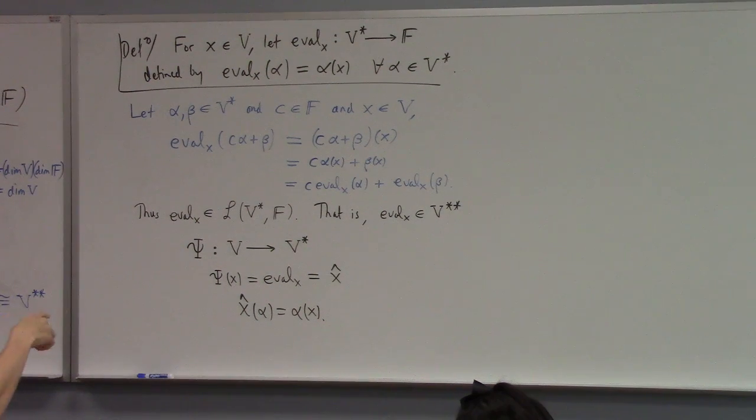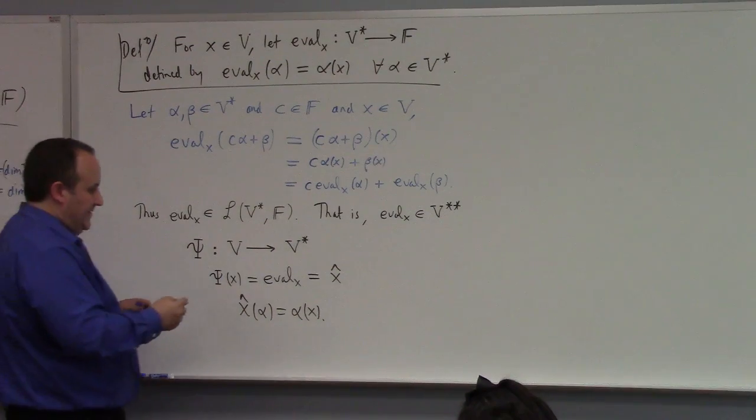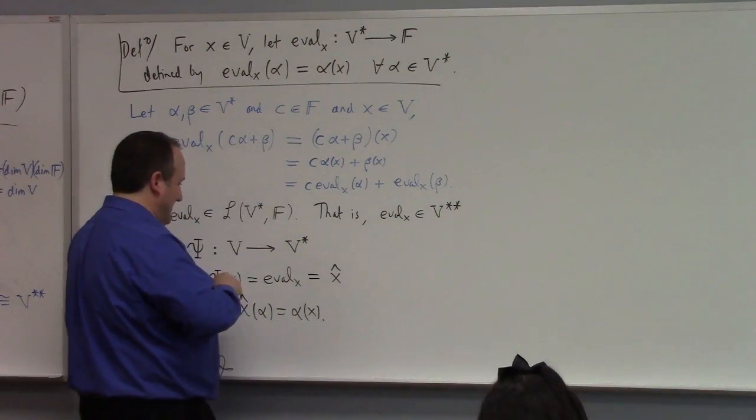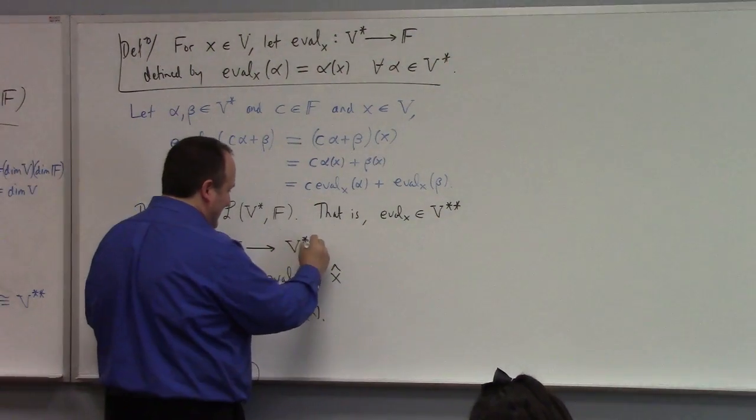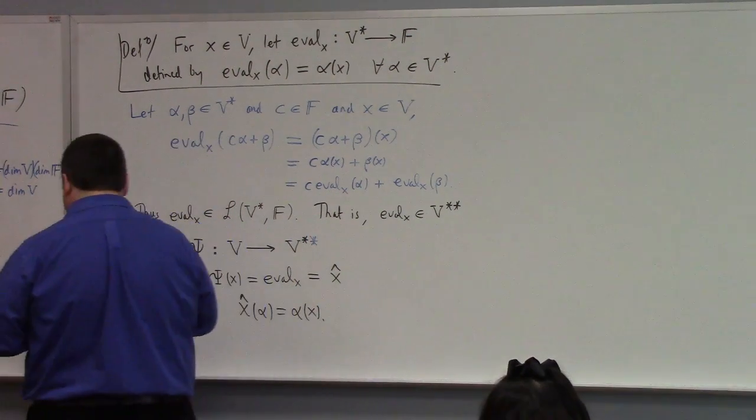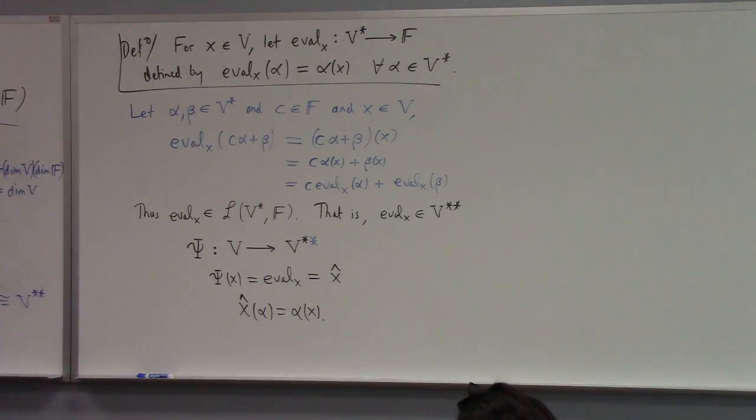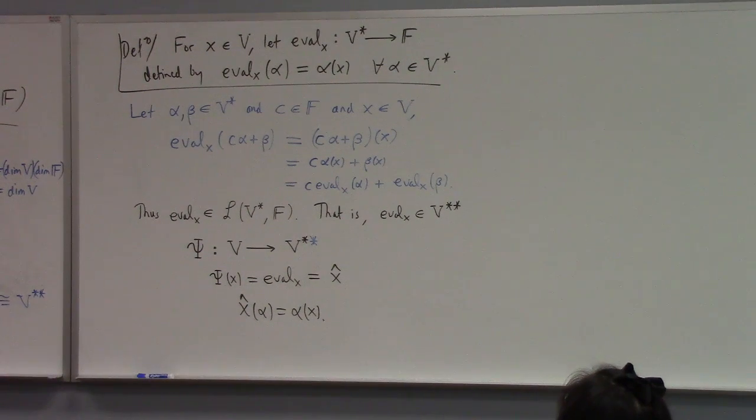You said it's from V to V double dual. Oh yeah, I said that, but I didn't write it, did I? Sorry about that. I'm getting too stingy in my markings. But yes, it should be the double dual for sure. So is it correct to say x hat is a transformation? Yeah, x hat is a transformation of dual vectors.